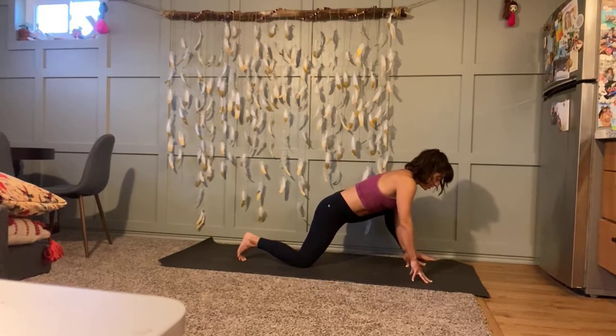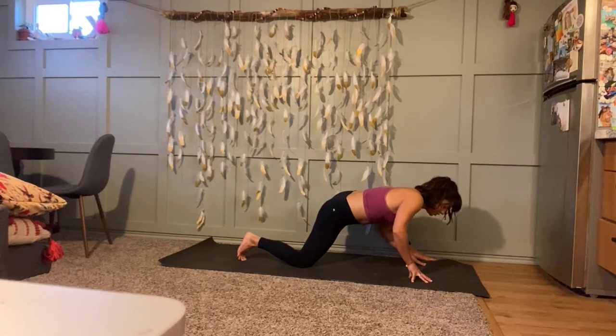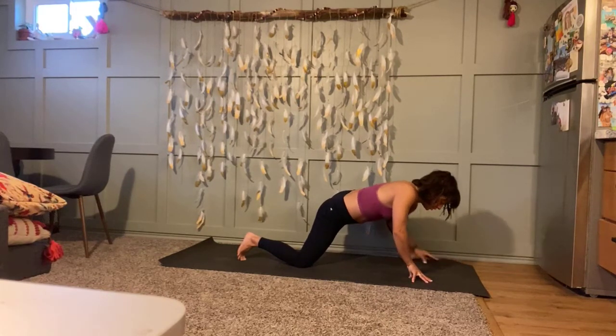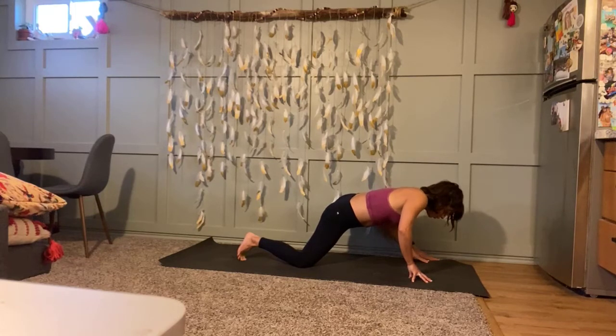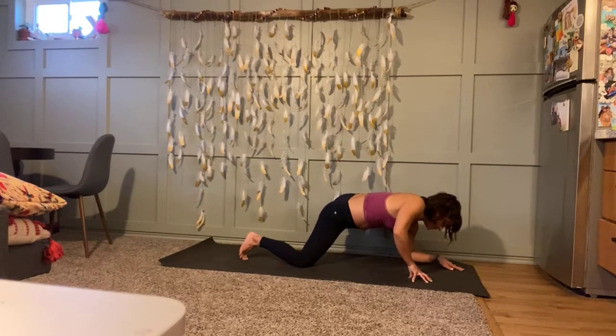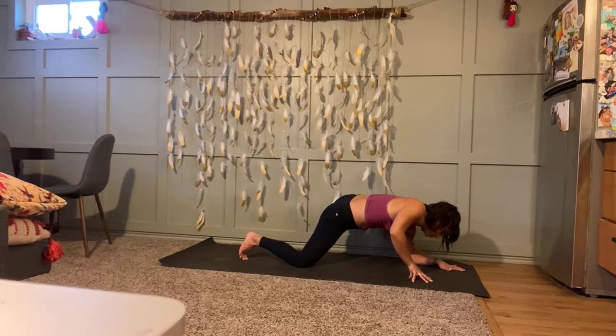So you're going to start to lower your upper body towards the ground, but make sure you don't lean over to the left. So you're pushing your weight, gently coaxing your weight to the right, and then lower your upper body down. If you come down to your forearm, see if you can come down to your right forearm first. And as long as you don't collapse over to the left, you'll stay in the integrity of the pose and you can really just soften into it.